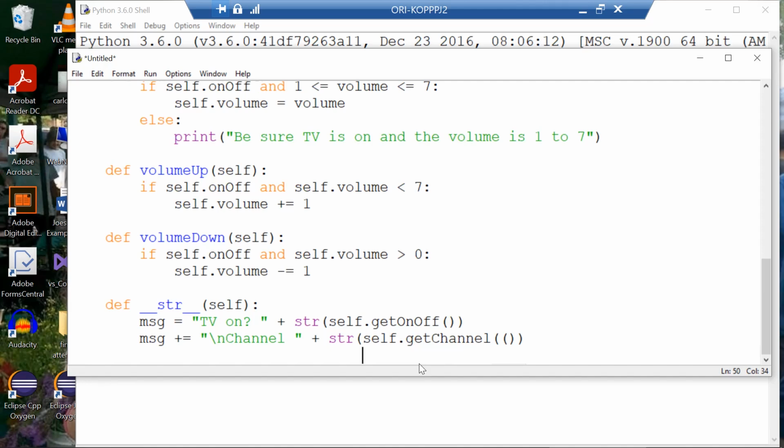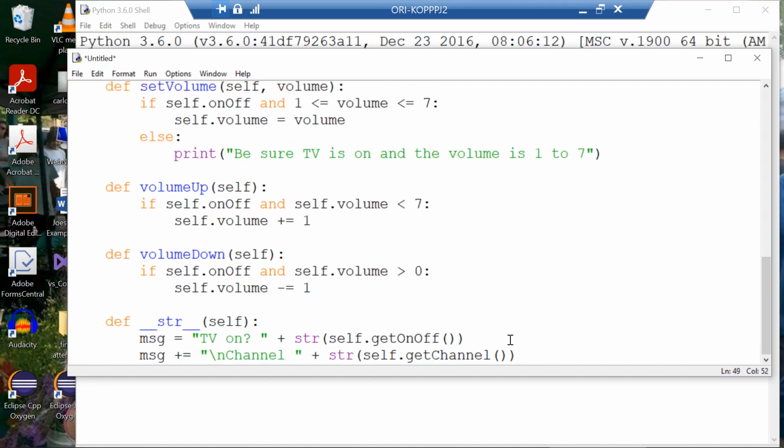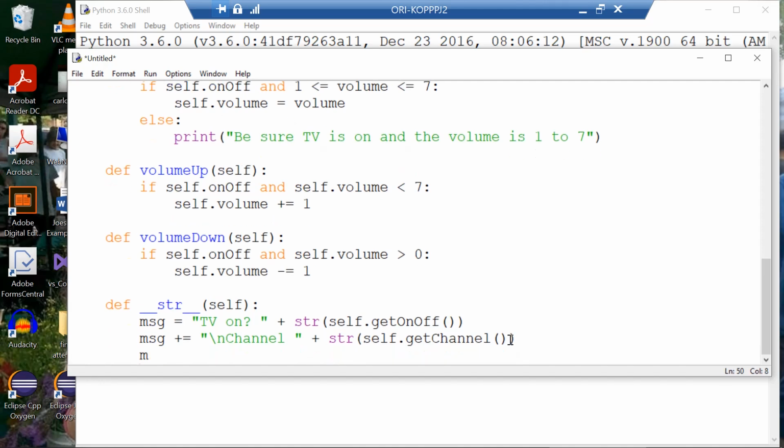And the same thing with the channel and the volume, is that they're numeric, so we need to also change those into strings.